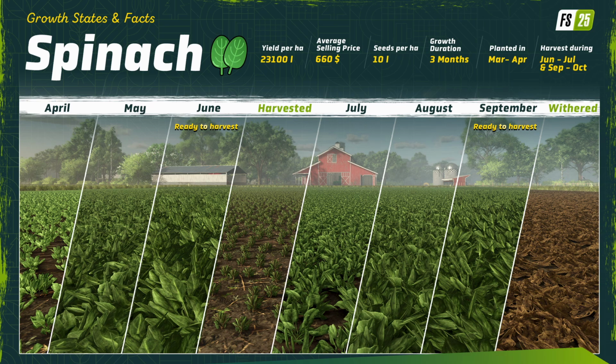So by June the spinach will be ready to harvest. Then once it's been harvested, you'll see it starts growing back in July and will be ready to harvest again in September. And of course, if we was to plant in April, then the harvest times would be a month later. But whenever we plant it, as long as we harvest it straight away in the first month we can, the spinach will then grow back and we'll be able to get 2 harvests a year by only planting it once, which is why I said it will be a very profitable crop.